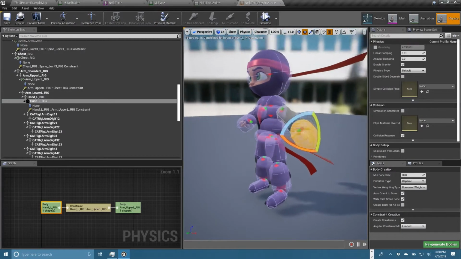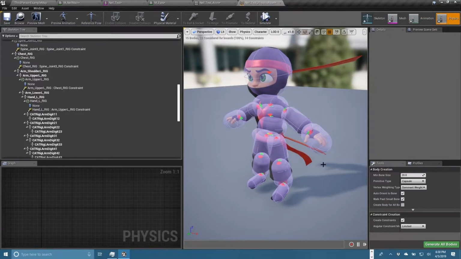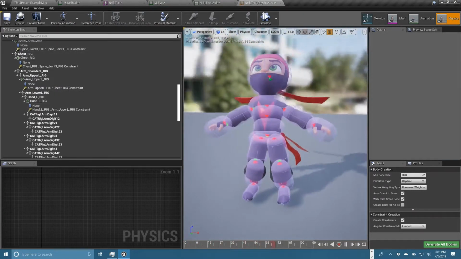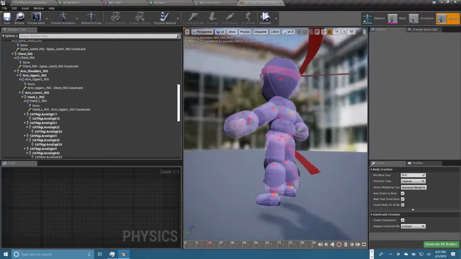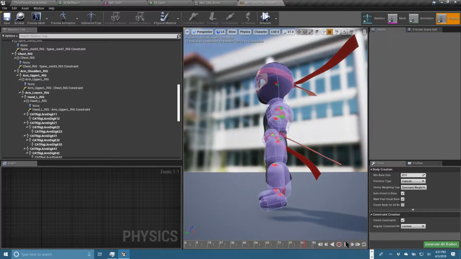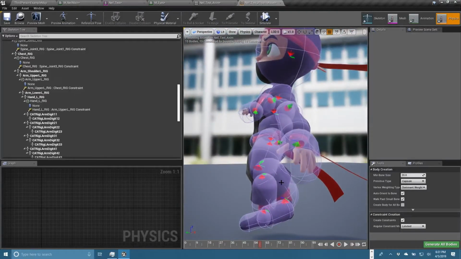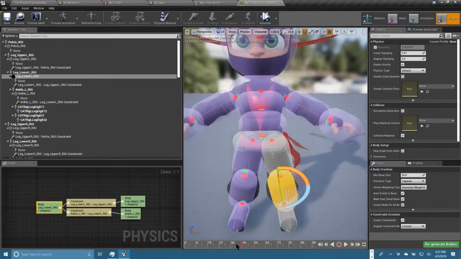So because we have an animation in there right now, you can actually see the animation within your physics asset window, which is nice. You just got to go up to here, preview animation, and click the animation that you have imported. So we can kind of see how these capsules are moving with your bones. And it looks pretty cool. It's pretty okay. And you can pause the animation, you can scrub through and kind of see up close, okay, so the capsule is bending here, and then you can change it, rotate it a little bit, however you want. But I think for now, this is pretty okay.